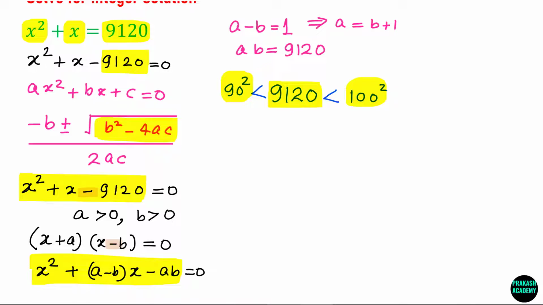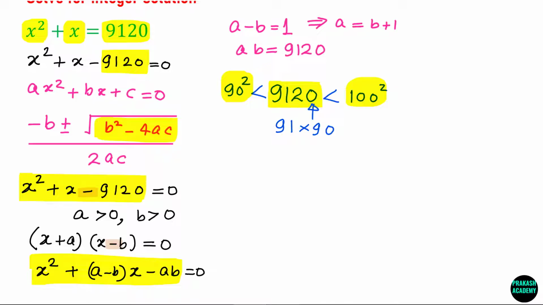So what are the possibilities you have? You need two numbers between 90 and 100 whose product is 9120. And since the last digit is 0, how many ways can you get 0 in the last digit, with two numbers between 90 and 100? So one possibility is 91 and 90, because this will give a 0 in the last digit and both numbers are greater than or equal to 90.